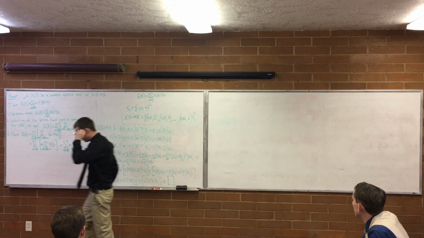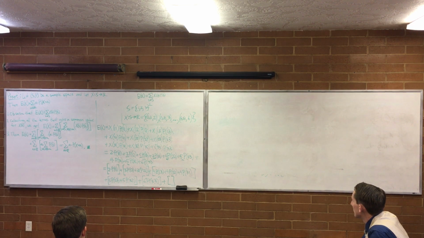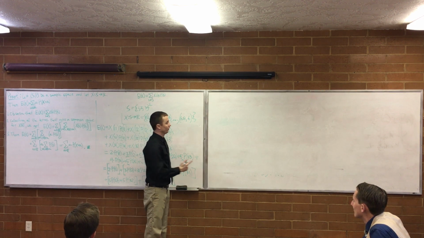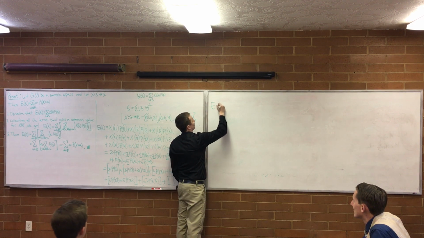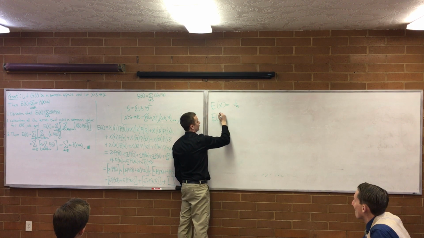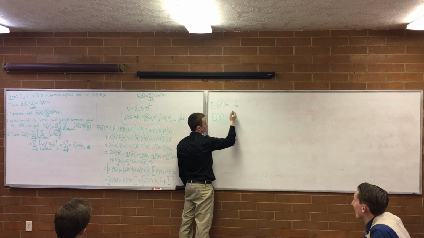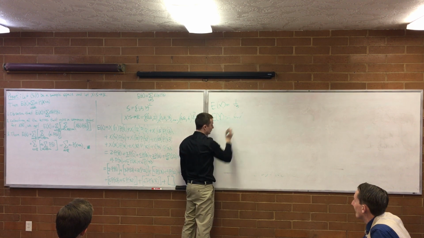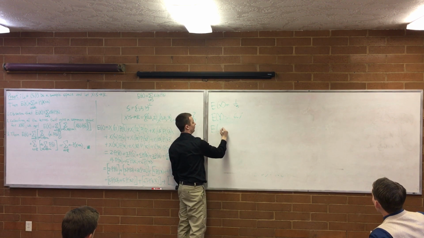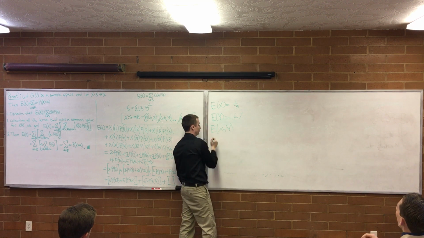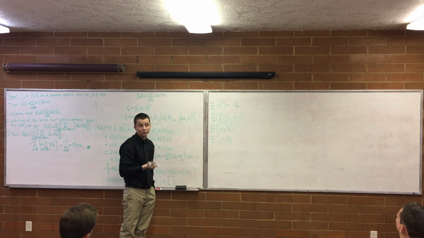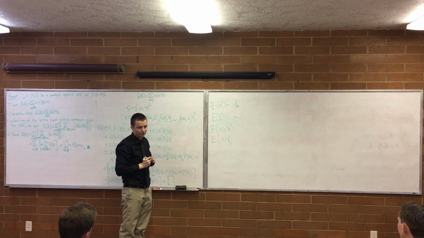So, now the question is going to be, can we calculate expected values from expected values? So, for example, if I know that the expected value of x is equal to a third, and I know that the expected value of some other random variable y is equal to, I don't know, 6.7, is it possible for me, just from that information, to calculate the expected value of x plus y? Is it possible for me to calculate the expected value of x times y? If so, how do we do those things? You understand what I'm saying?